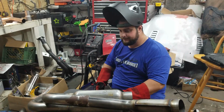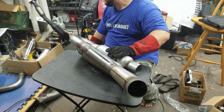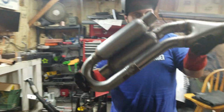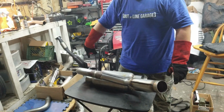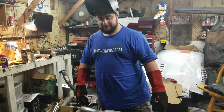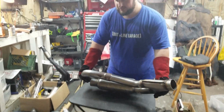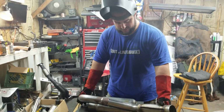Stuff we gotta cut back. It's a Canon! The driver's side really just needs a 90. And this one just needs a 90. Just gotta measure the lengths once it's under there. I'll probably have one of the hangers come off of this for here and over here to support it, because this is probably, I don't know, a good amount of weight right there with the resonators.